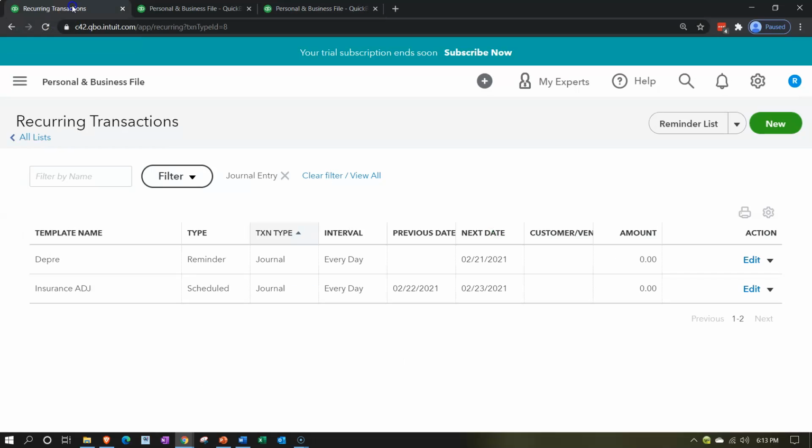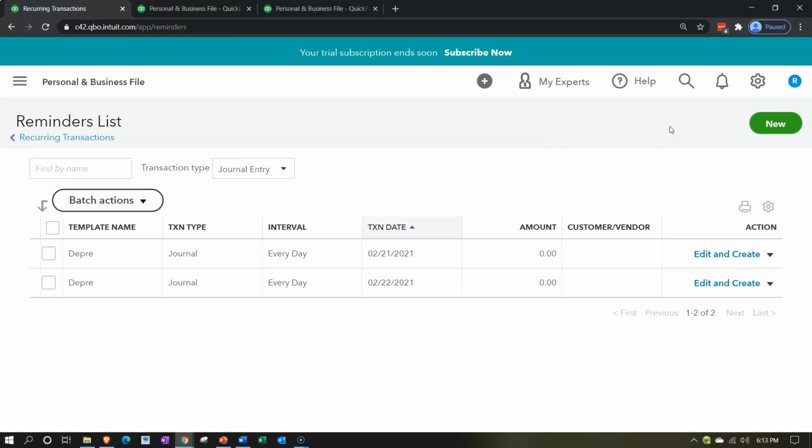Let's go to the first tab again. Now, this time, we want to take a look at the depreciation one. It's a reminder. Therefore, it will not record until we go to the reminders. Let's go to the reminders here. Let's just record this first one. So I'm just going to record this one, then we'll check it, and then we'll think about a situation where we might need to adjust the journal entry. So I'm just going to go ahead and say, okay, this one looks good. Let's create it. I'm going to go ahead and say create that one.